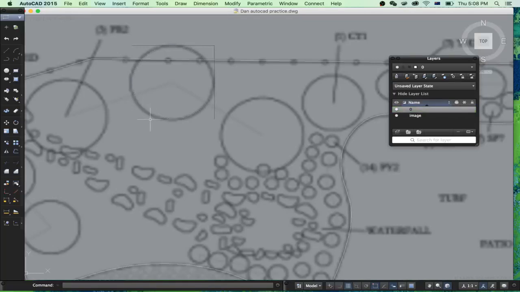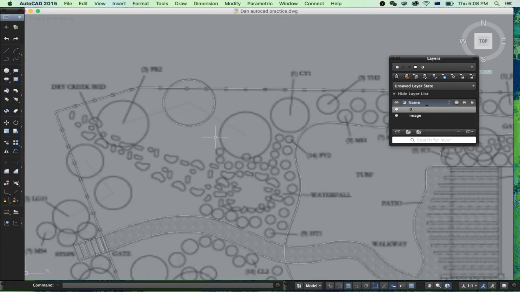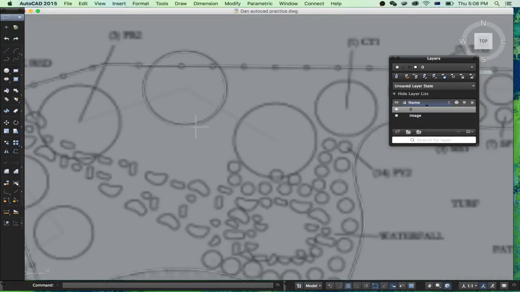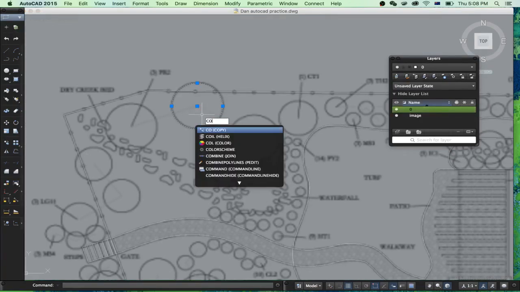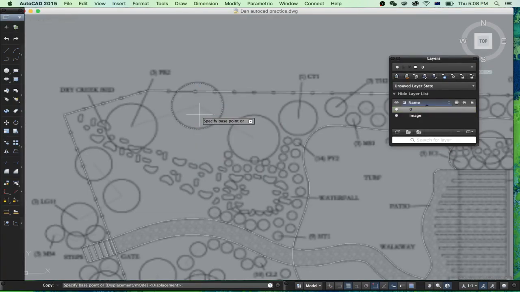Let's make it 5.7. Circle, click, 5.7, select, move, come to the edge, then you see the center point, and then you can move it into the place. Once I have the circle in place, we can do the copy, select, CO, enter. Again, I want the center, so come to the edge, get there, click, and now I can do some copies.